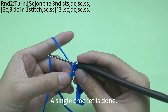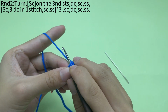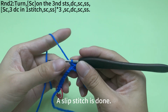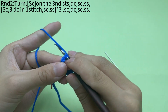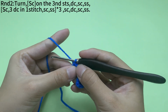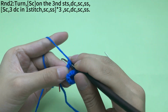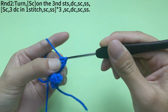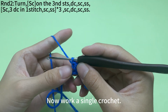A single crochet is done, then work a slip stitch. A slip stitch is done, the second set is done, the third set, first a single crochet. Then work 3 double crochets in the next chain. Three double crochets are done. Now work a single crochet.